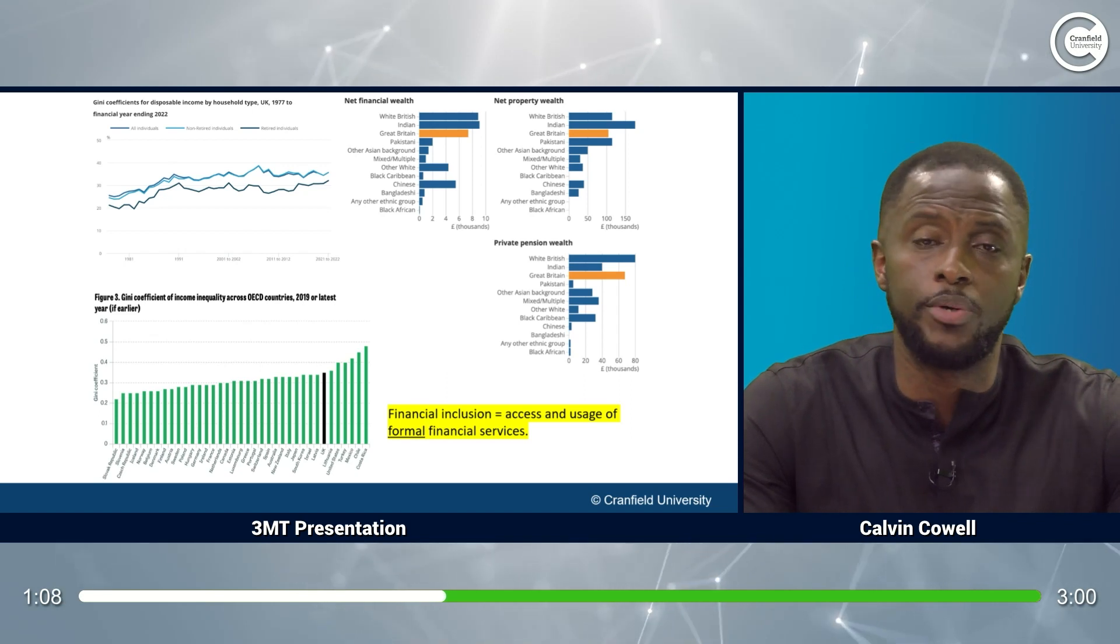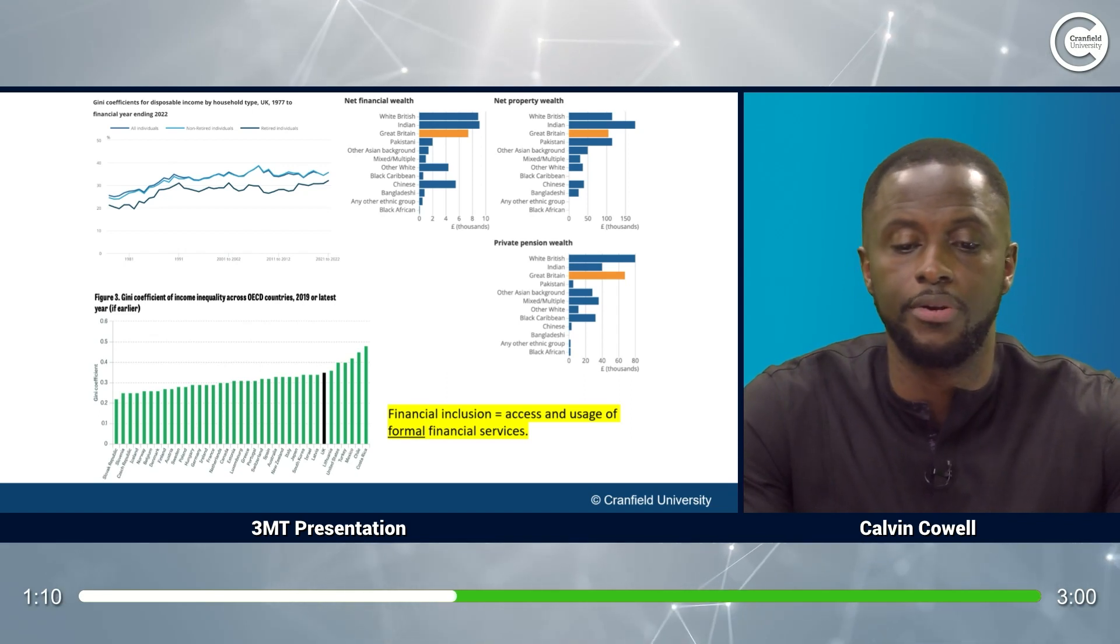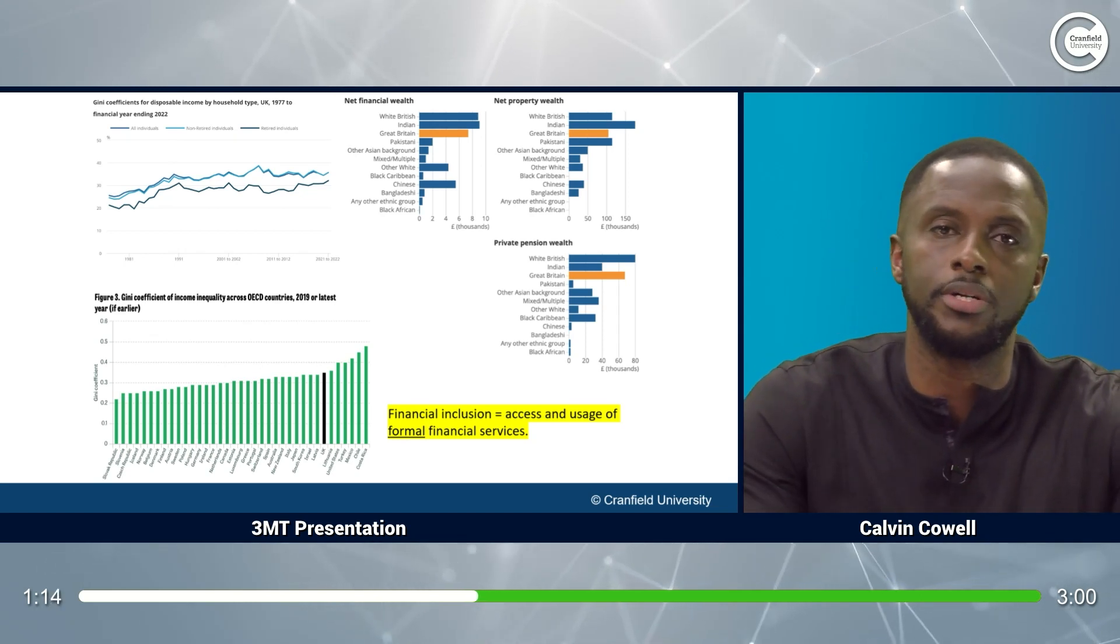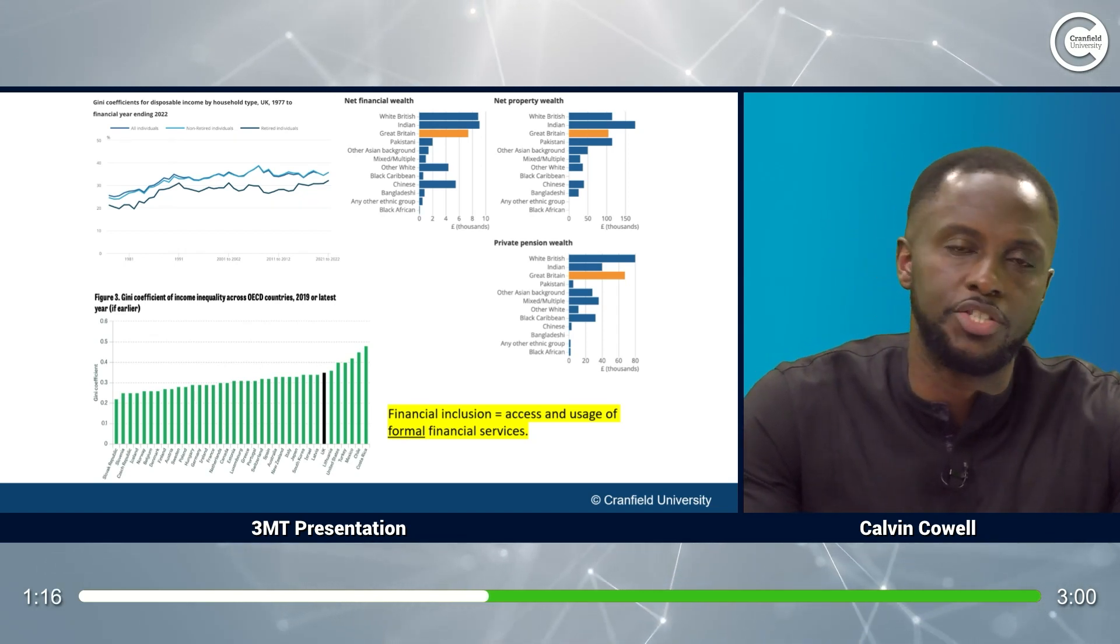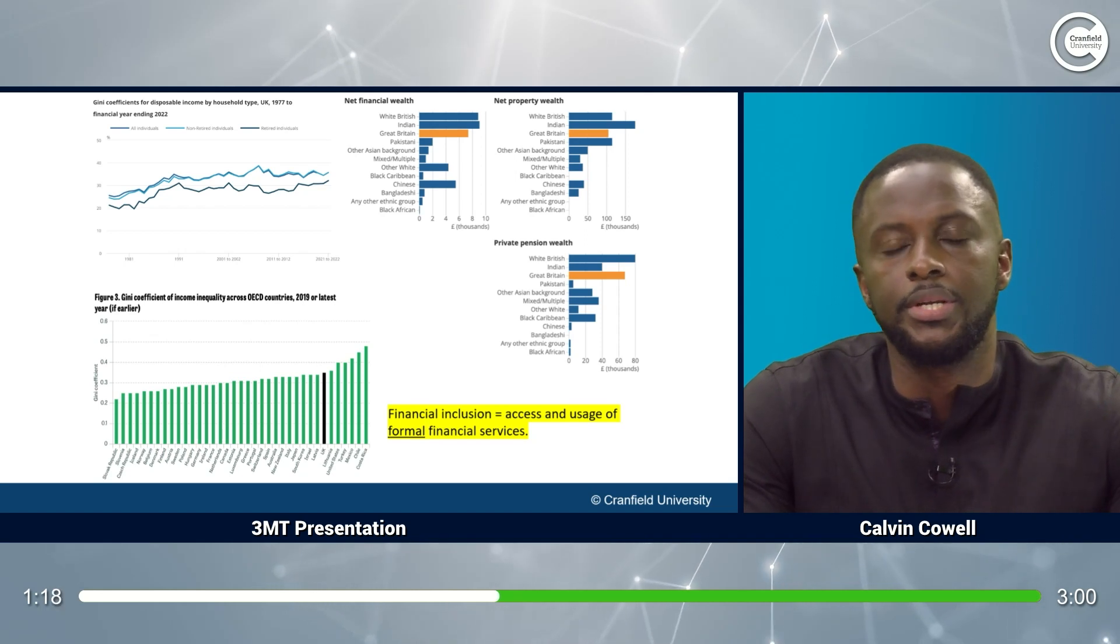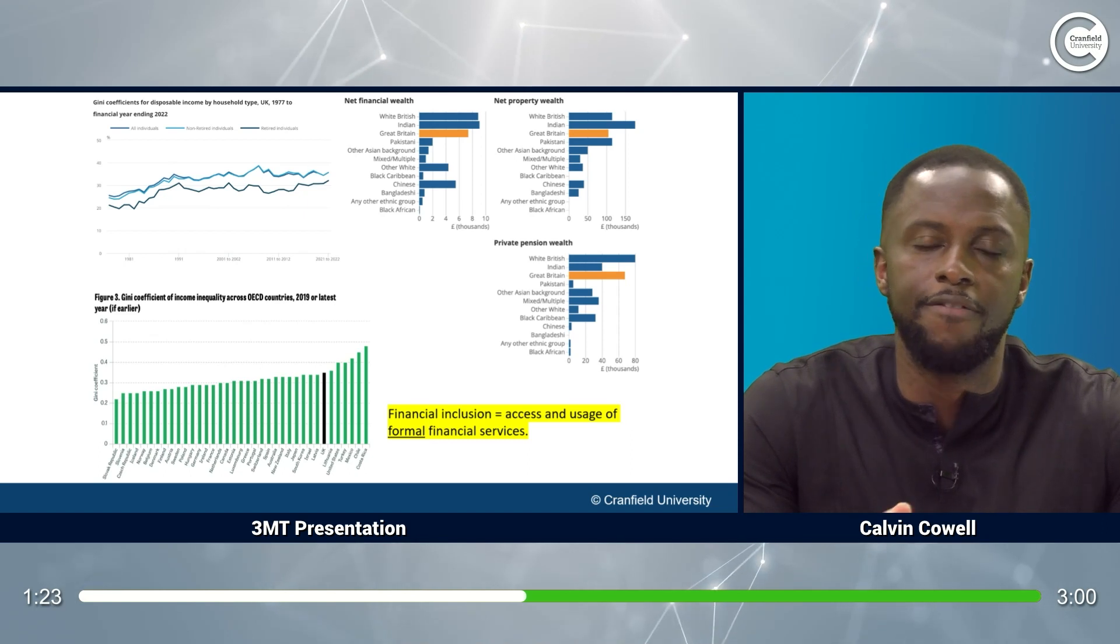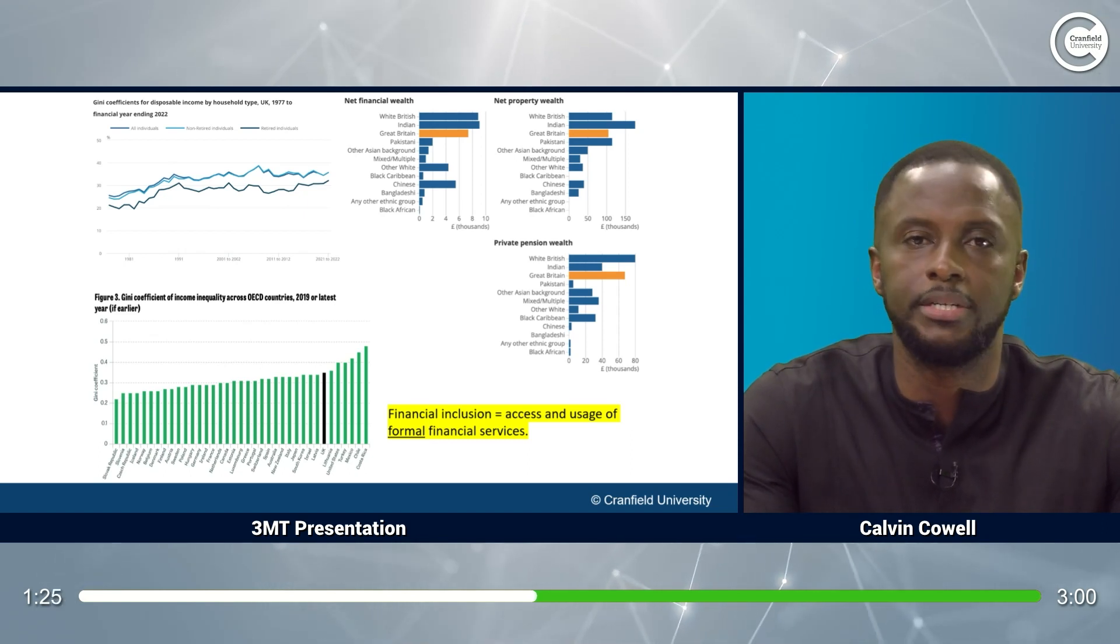Much of the existing literature focuses on issues of people's personal characteristics rather than the cultural characteristics, and as such, progress has slowed. So there's still an estimated 1.2 million people remaining unbanked in the UK and a further 8 million people underbanked.